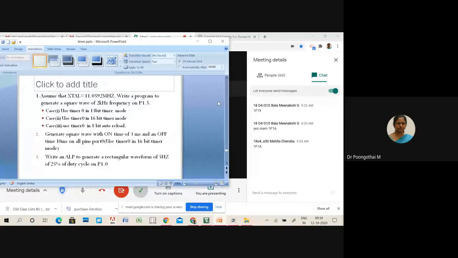So that value is a 16-bit value. 1F, 1A is a 16-bit value. You have to convert that value into 13-bit, because your timer is going to run in 13-bit timer mode. So how do you convert that? First you write it in binary and separate the bits into 5 bits and 8 bits and find out the answer.